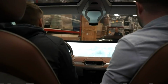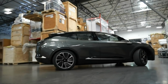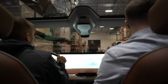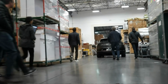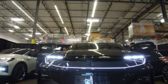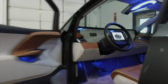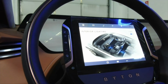Now, I'll be honest, this wasn't the most thrilling test drive of my life. Worried about being spotted before their big CES unveiling, the team behind the Byton car only let us drive slowly around an unmarked warehouse just off the Las Vegas Strip. But it was very interesting. The company has created what's essentially a mobile supercomputer. They say it has more in common with your smartphone than it does a typical car. And I agree. For the first time, I've been impressed by a car not because of its performance on the road, but because of its operating system.